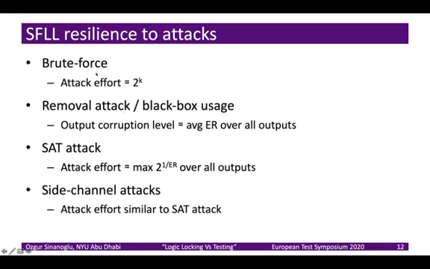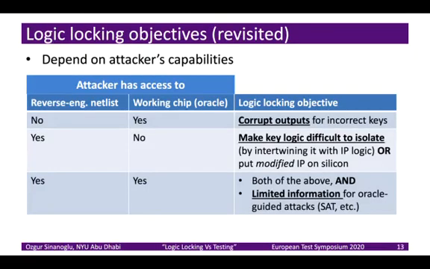You can talk about a certain resilience against brute force attacks. You can talk about a certain resilience against removal attacks. All mostly in terms of error rate. And now we can control this error rate. You can talk about resilience against side channel attacks. Okay? So SFLL is a logic locking scheme that gives you control over error rate and in turn gives you control over resilience against different classes of attacks.